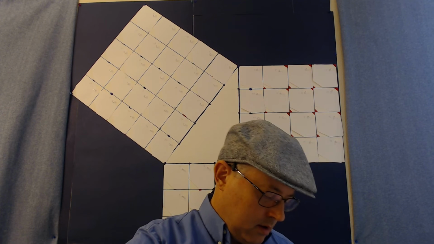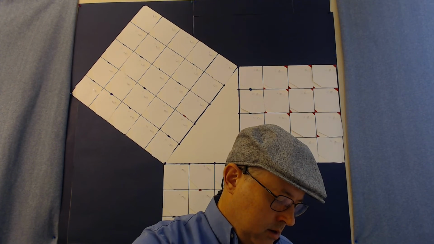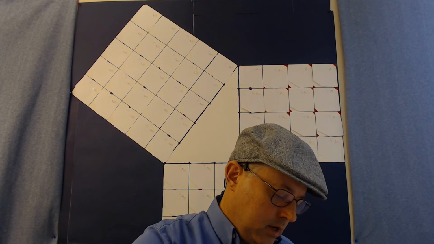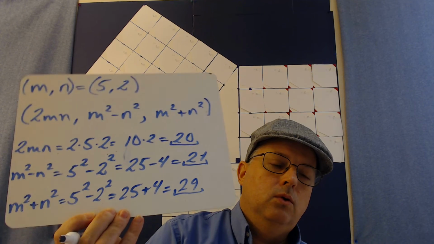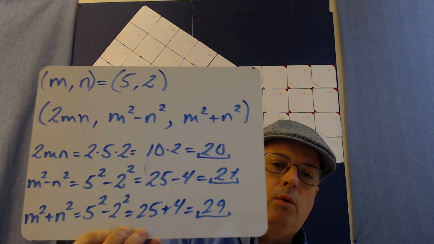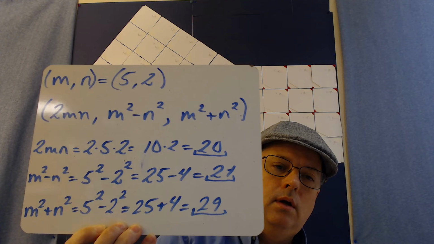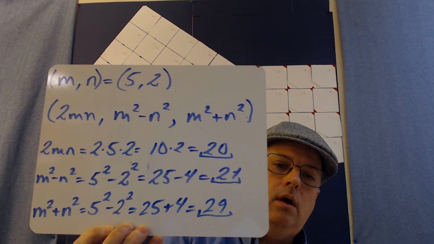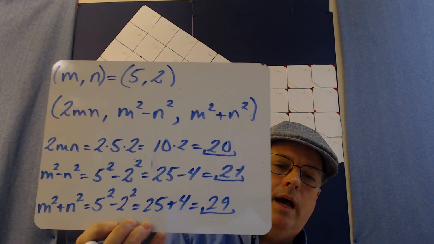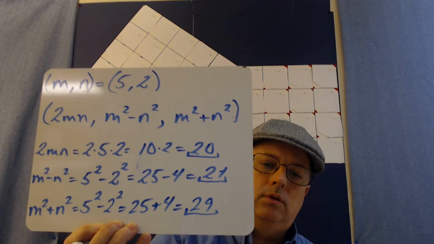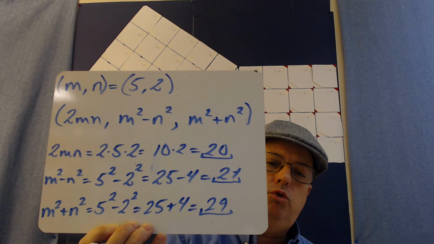All right. And now then, let's square them and add them together. So that's 5 squared plus 2 squared equals 25 plus 4, and that's 29. And so you can now see the formula that generates Pythagorean triples, and another example of an m and n value that through this formula gives us the Pythagorean triple 20, 21, 29.